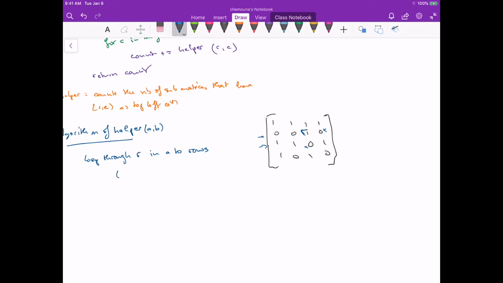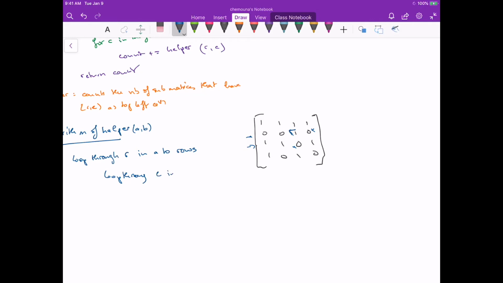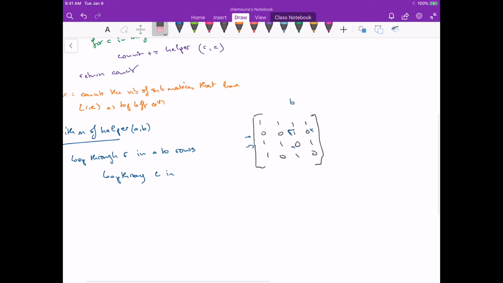So I will need to here loop through column in B, of course, right? Because B is the column that we are at here, so we are not going to check here, right? Because that's not the, so we'll start only from B and go down. Sorry, from B and go right. So we'll just be doing this direction here.